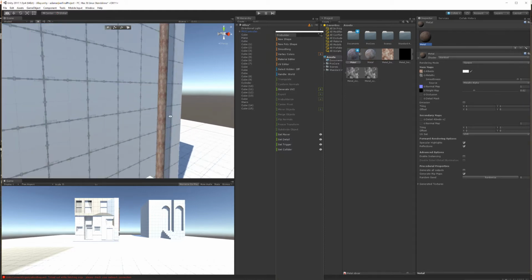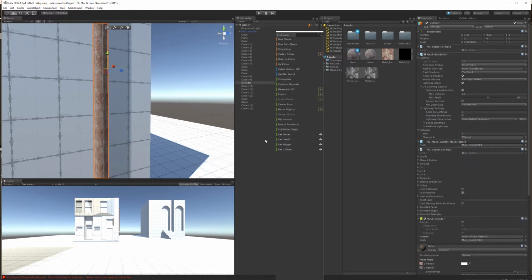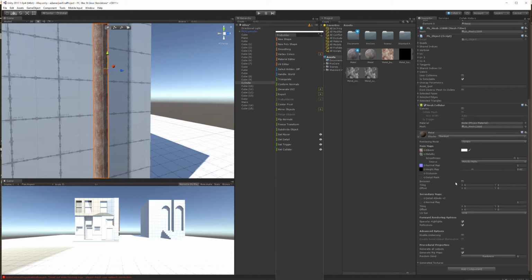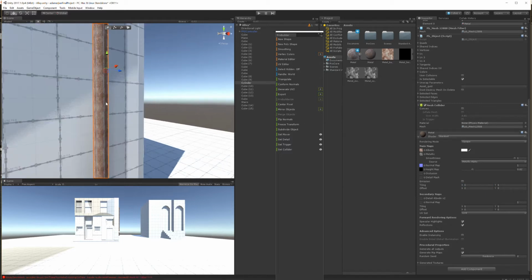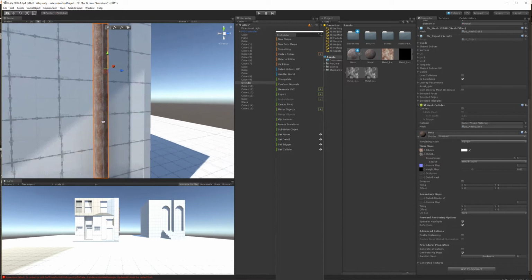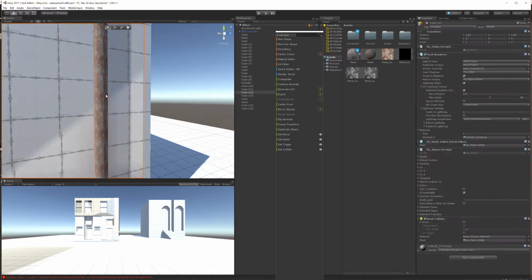Now it looks a little too tiled for my taste. Here, let's look at the material here. So you can see, like, here's our tiling parameters. You can adjust the amount. What I'm going to do is just legitimately unwrap it and just play with the scale inside of Maya. So I'm going to pause the video and jump back into, well, actually, let's show you how to export.